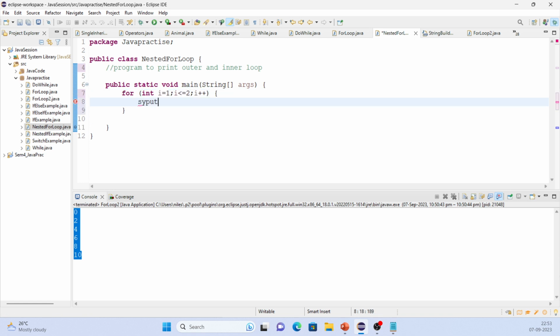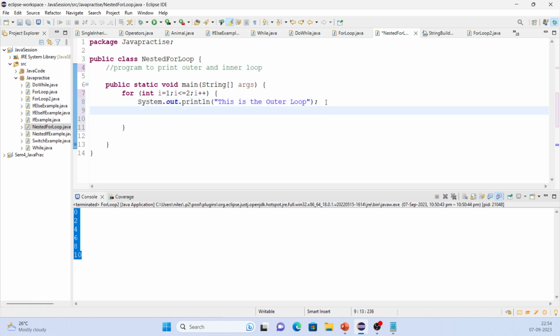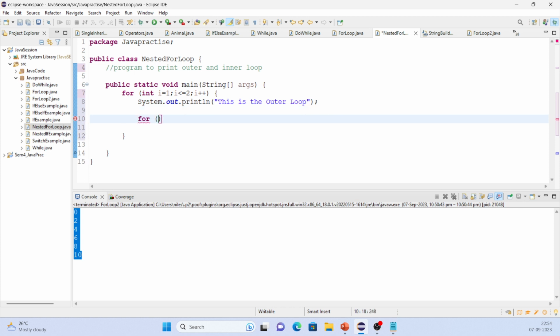Let's print this first: this is the outer loop. And here I'll use the inner loop. Now this time I have to use another variable, because I'm using i inside, right?